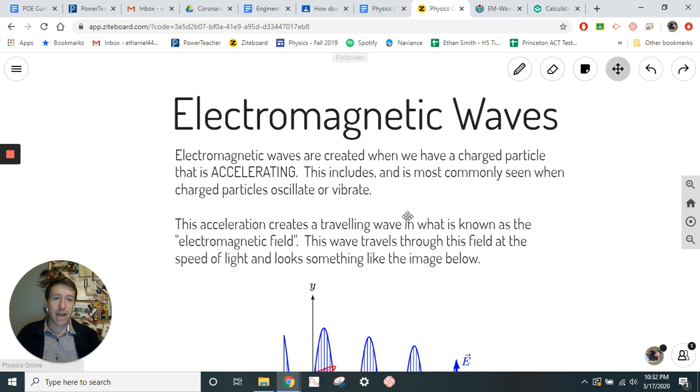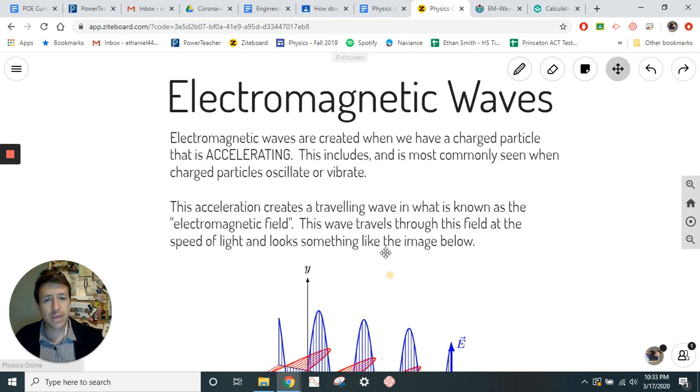And this wave travels through the medium, through something called the electromagnetic field, which you can think of as this weird space, this dimension kind of space that surrounds us. Anytime you have this accelerating particle, it generates a wave in that field that propagates in all directions. That wave always travels at the speed of light. That speed is determined by the medium of the field.